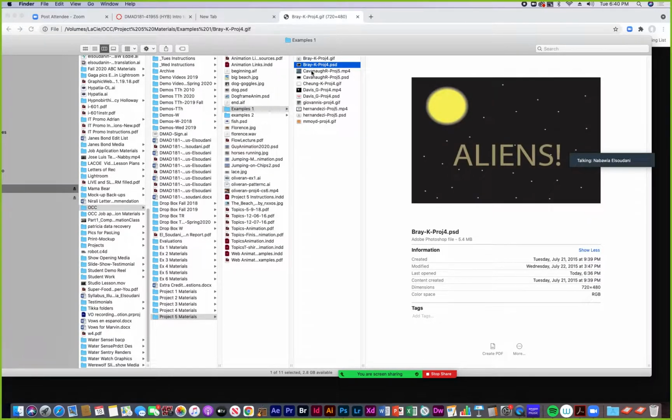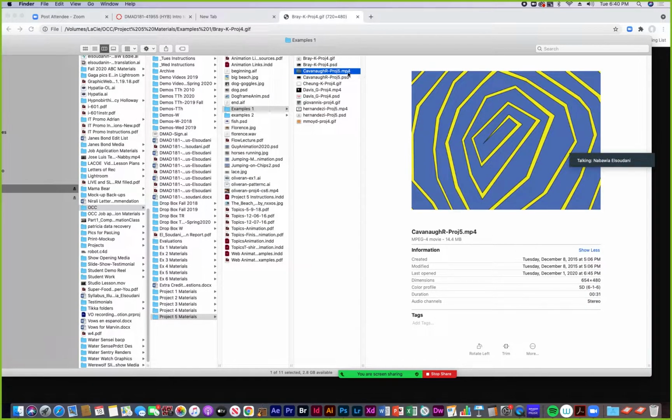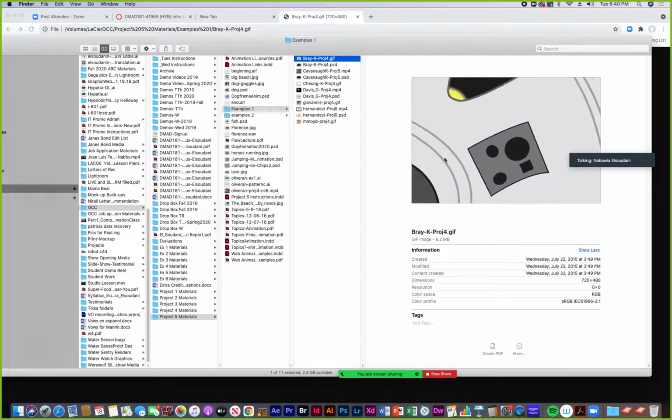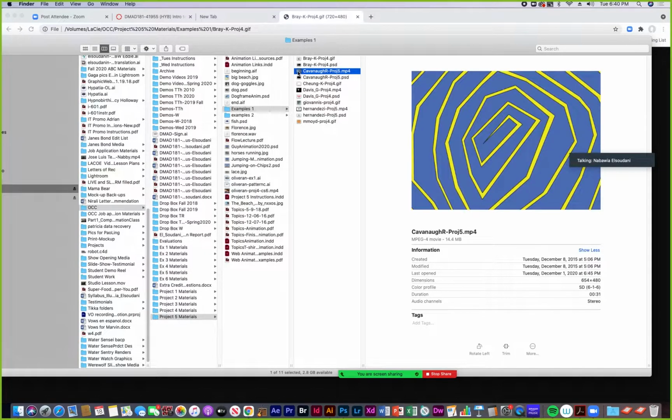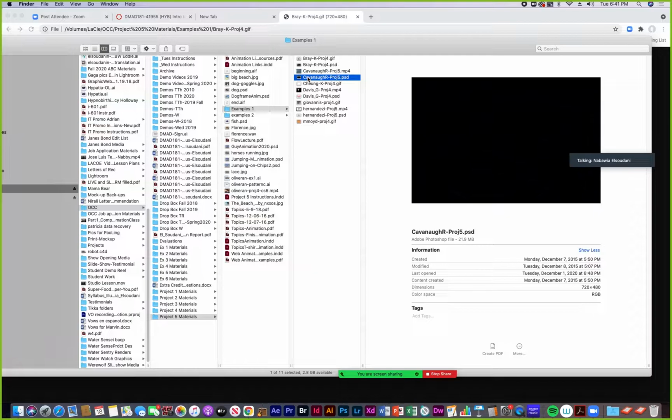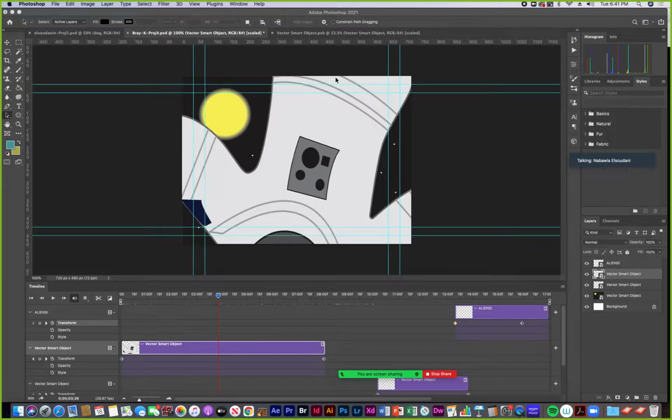Okay, let's see, another example. This one is an MP4. Where a GIF cannot contain audio, an MP4 can, and I'll be showing you how to export a GIF and export an MP4. You have those two choices for your finalized format for your video. Again, he turned in the Photoshop file so that I can see the layers.